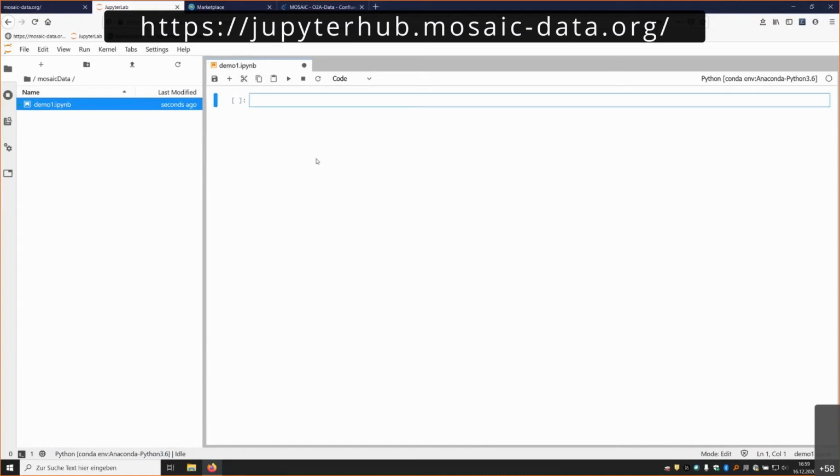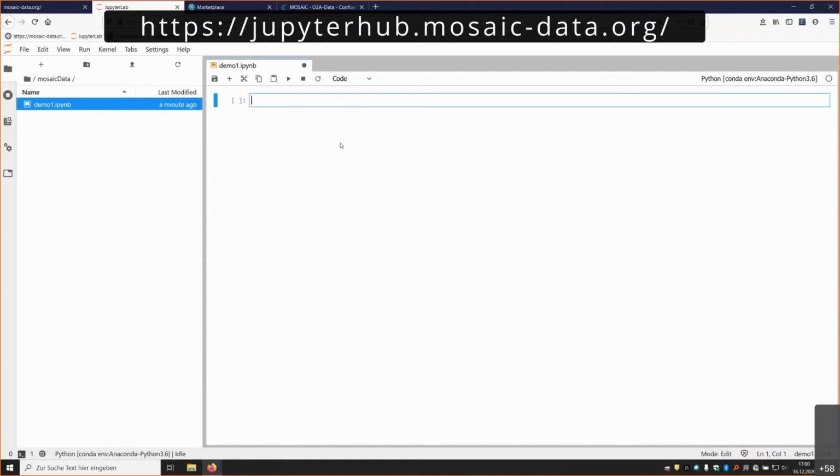In the main window, you see the box here. In this terminology, it's called a cell. And here you can type your text, your documentation, and so on. In the upper right corner, you see which programming environment is connected to this document. In this case, as I said, it's the Python 3.6.